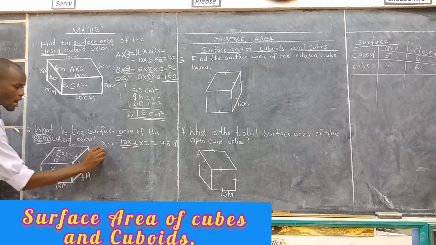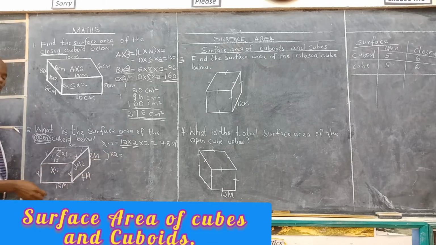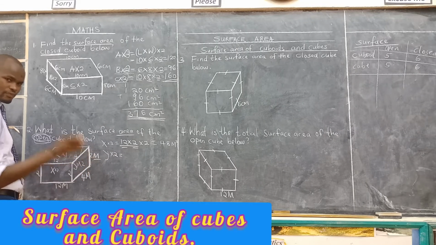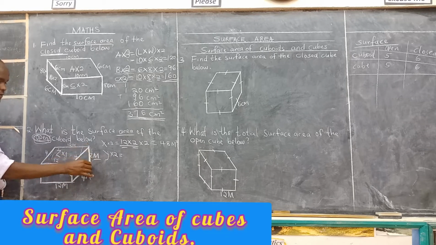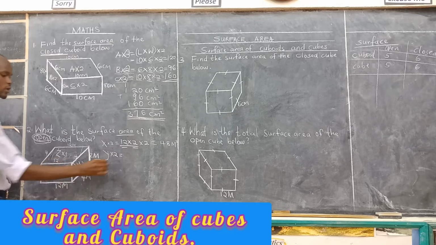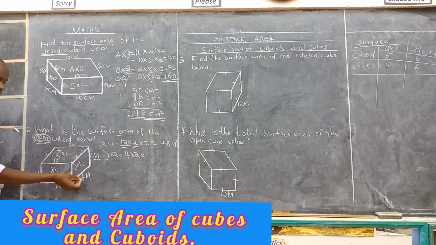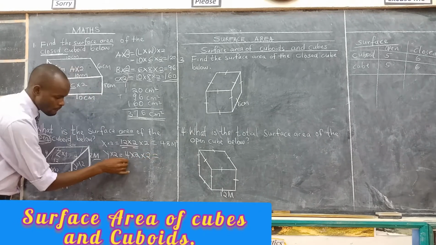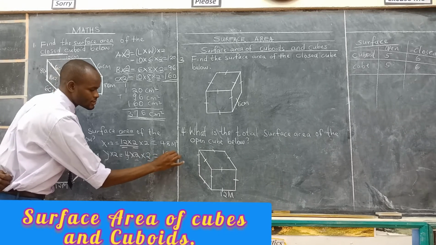Let us go to Y. Y times 2, you have what? Remember, this one is a rectangle. This one is a rectangle. Are we together? Oh, we are together. So we have a rectangle, you have 4 times 2. 4 times 2, you multiply by 2. Why are we multiplying by 2 again? Because here we have a rectangle. The other side we have a rectangle. So we have times 2. 4 times 2, you get 8. 8 times 2, you get 16 meters squared.